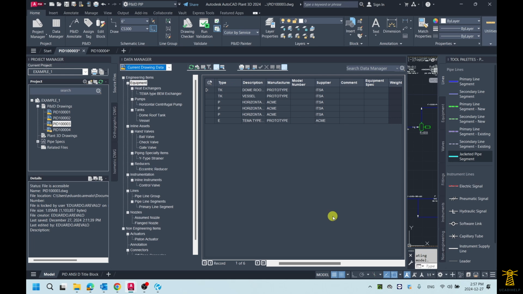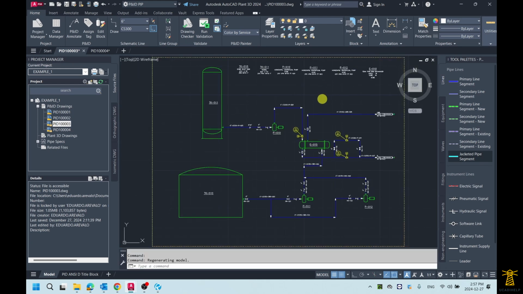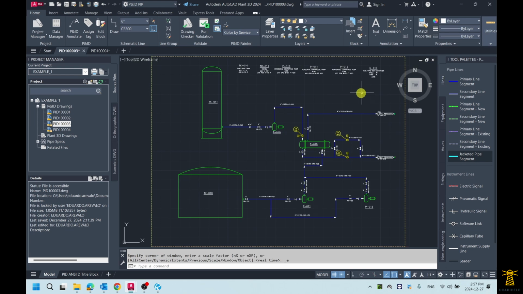So they decide to have an Excel file, and the Excel file is going to push the data to the CAD file, but it's always going to be available in Data Manager. Close the window. And this is the wrap up for this section. There are other tools that you can explore yourself, but basically this is, I would say, the most basic workflow that you are going to have when you design P&IDs.